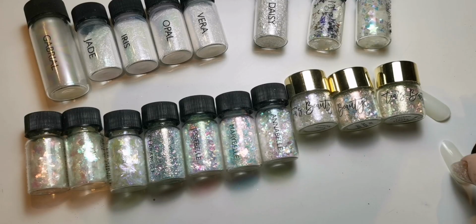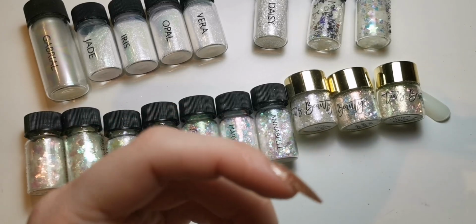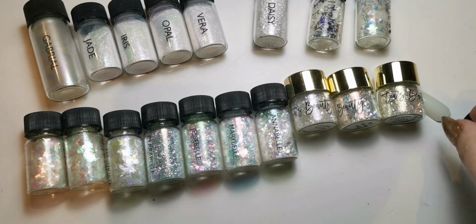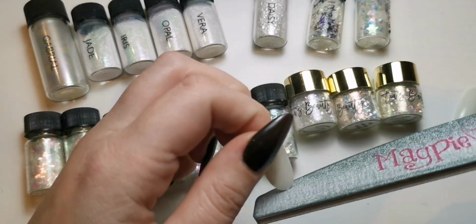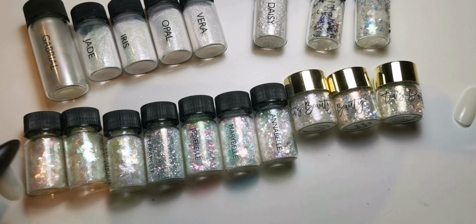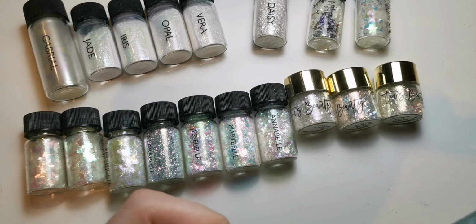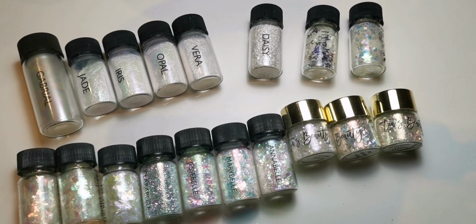So basically what I'm going to do is pair up these flakes and dusts with each other. I'm going to create 5 little bundles of the ones I'm going to use together. I'm not going to actually plan them though, so I'm not going to look at the undertones of each one and stuff like that. I'm literally just going to grab a couple things, throw them together, and put them on a nail. That is how I'm going to do this.